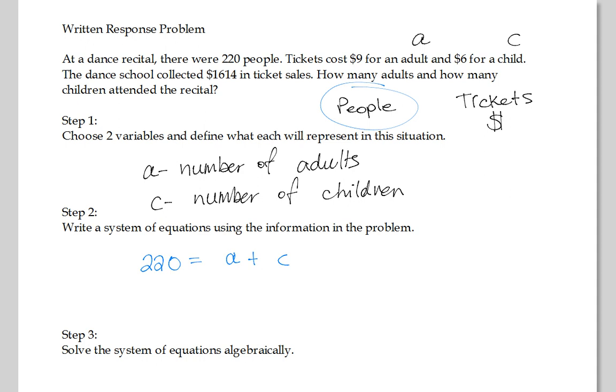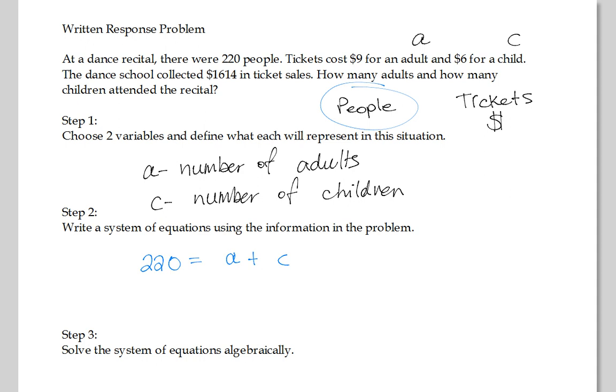That equation, you could never solve because there's two variables and one number. One equation, two variables, you can't solve that, because you need to know how much A is to get C, and vice versa. If you knew how much C was, then you could get A. Do you agree? So you need another equation. Two variables, two equations, you can solve that.